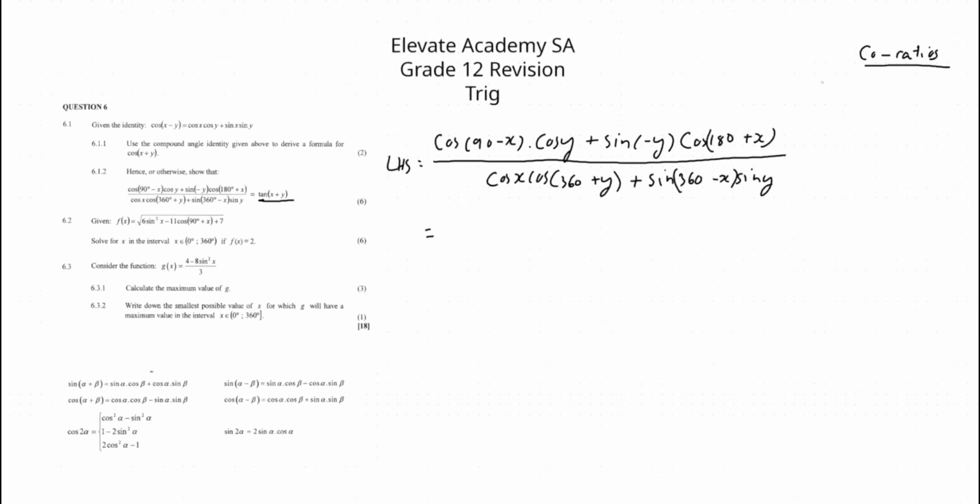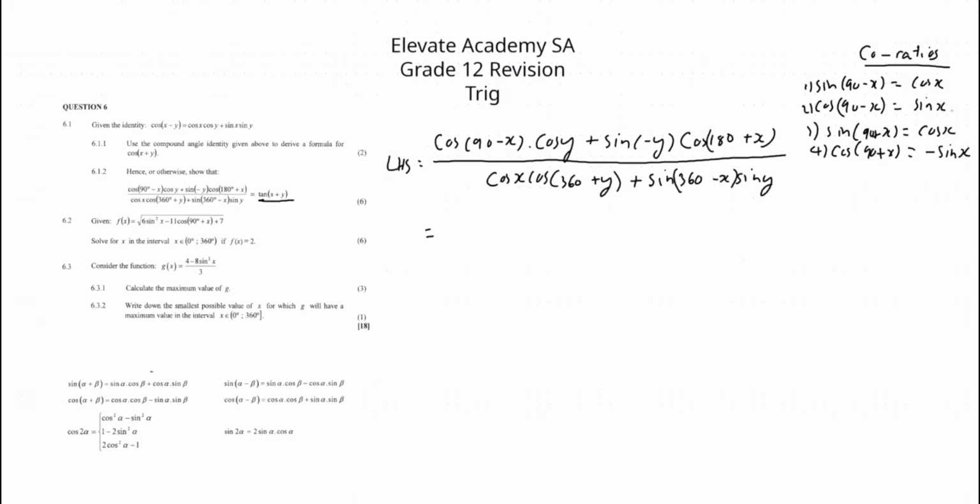Firstly, you get sine 90 minus x is equal to cos x. You've got cos 90 minus x is equal to sine x. Then we have, that's the first one, that's the second one. Then we have sine 90 plus x is equal to cos x. And lastly, we have cos 90 plus, that's a plus here, x is equal to negative sine x.